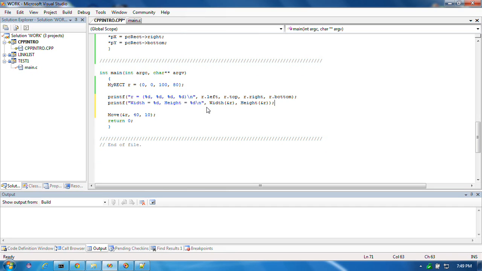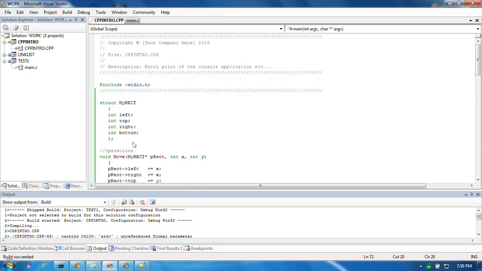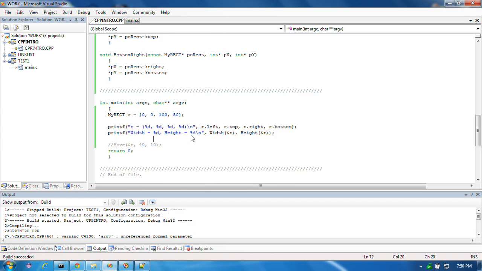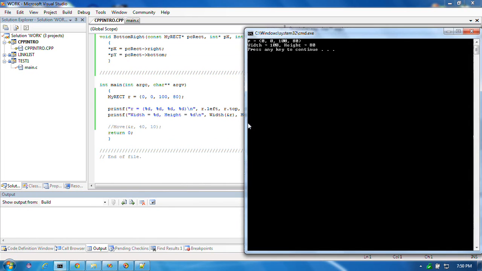I can just access the variables directly, but as you're going to see later on, with C++, we now have the ability to hide data from the programmer, and in particular, we're going to hide all these variables, but not yet. Let's see what we got so far. Okay, width 100, height 80, that's correct.